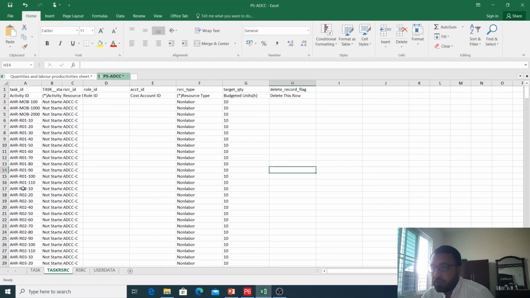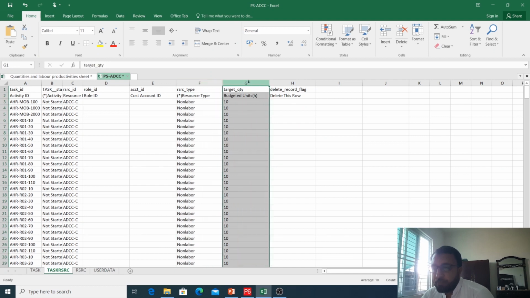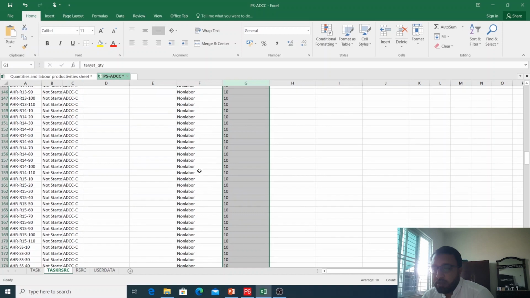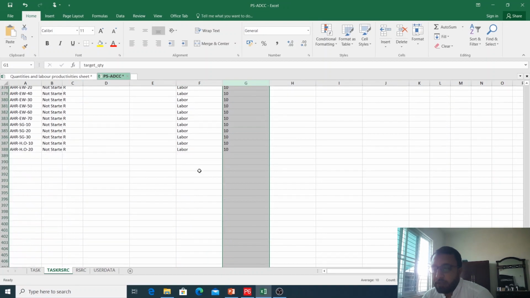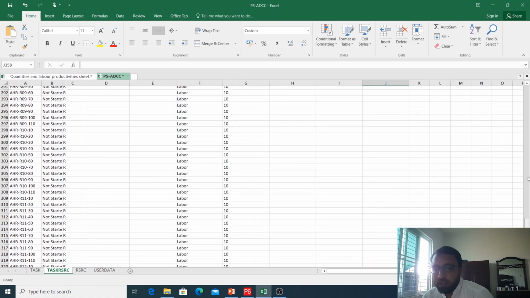This is very important. From here we will apply the VLOOKUP formula, because your activity IDs should be the same in your schedule and also in your XER file. Then this is the resource type, and here are the budgeted units, the target quantity, man hours. So non-labor and all the labor resources are here. All of your resources are here.